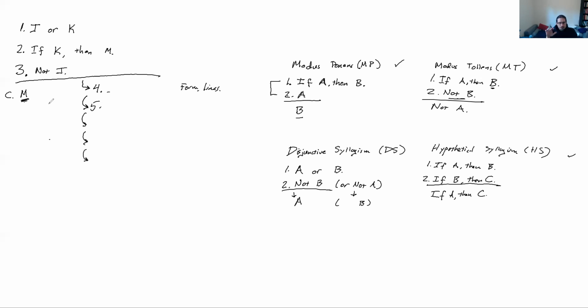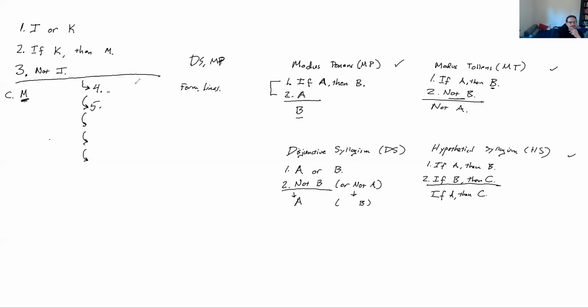If you're listening to this, you should have figured it out. And so the answer for this, and by the way, as these problems get more complicated, there are going to be multiple correct answers. Some of them will require fewer steps than others. But for now, these problems are so simple that they will tend to have only one correct answer, maybe just a variation of it. The forms that should be used here are disjunctive syllogism and modus ponens.